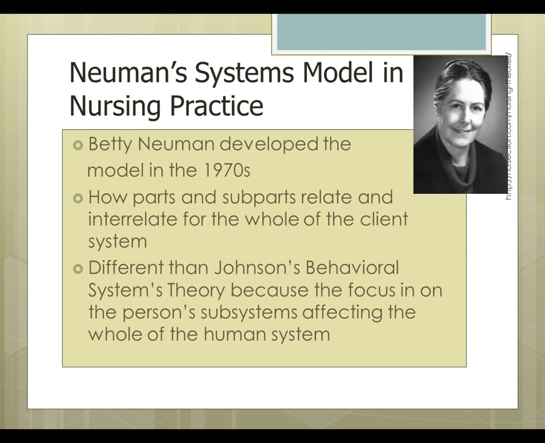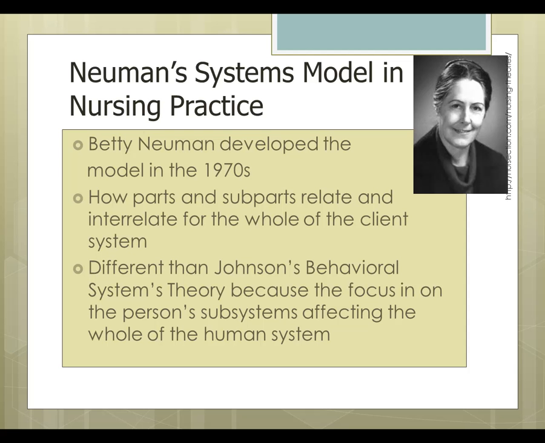So what Betty Neuman says is how parts and subparts of a system relate and interrelate for the whole of the client system. And she has a list of what those systems are. It talks about the psychological systems and everything internal to the client, the patient, and everything external.